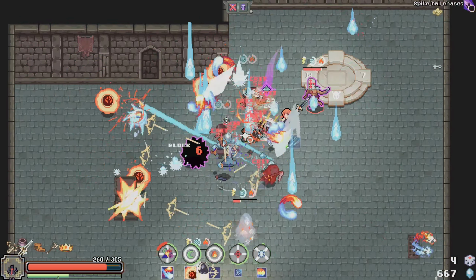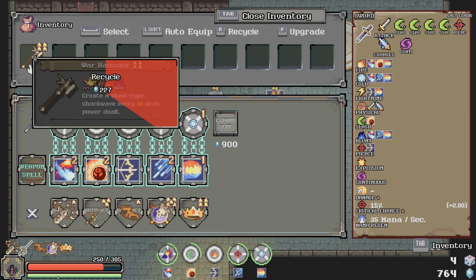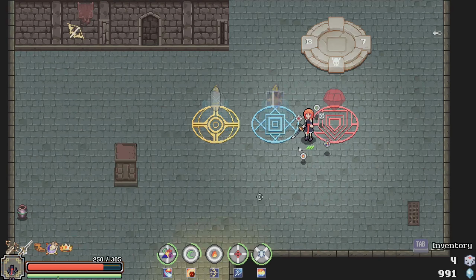All right, let's see what we got here. Dying enemies have 50%. Yeah, we'll take that. Goodbye, hammer. We knew you well. I mean, we didn't know you at all, but it's fine.